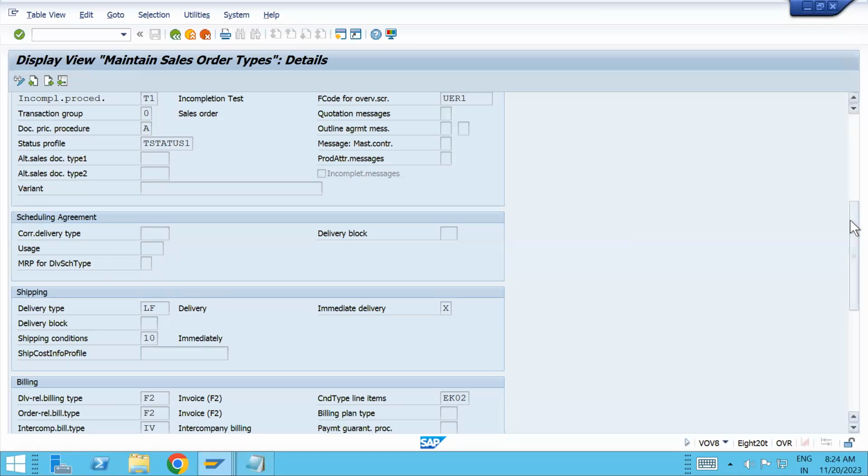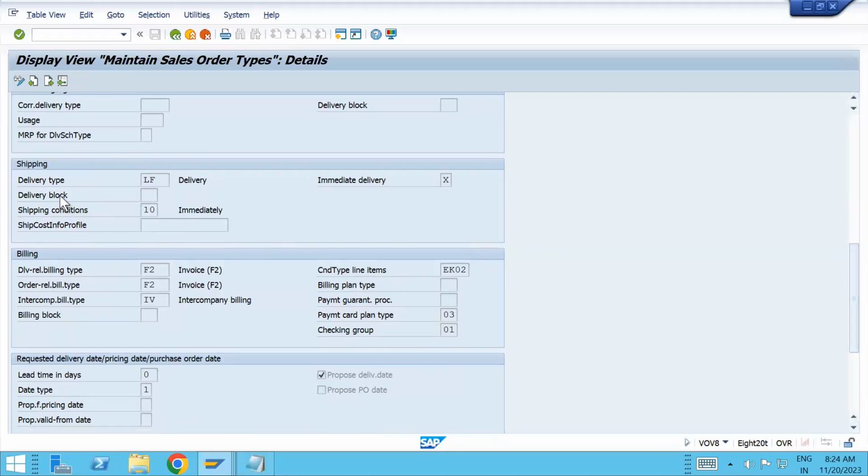The next tab, shipping. We have not discussed this one, right? Yes. Shipping, delivery type. Make a heading: delivery type.